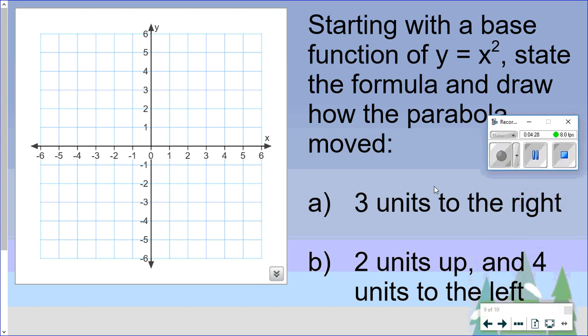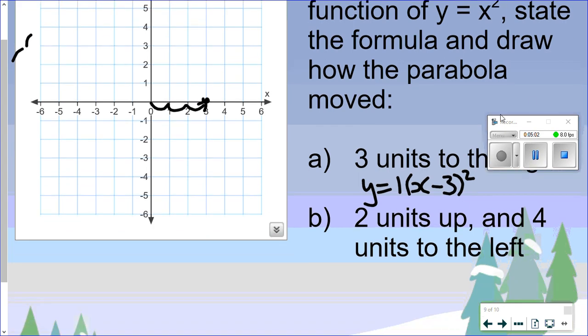So if we're looking at 3 units to the right, that means physically we're moving 3 units to the right. The equation becomes, now you don't actually have to put a equals 1, minus 3. We have to change that sign. So 3 to the right is positive 3, but when we put it in the equation, it becomes minus 3. This is what I'm saying. It's a little confusing.